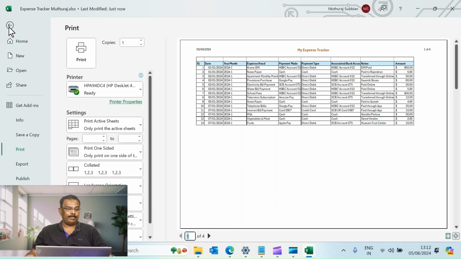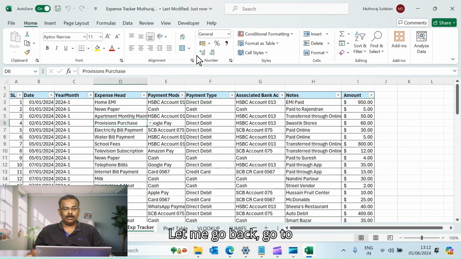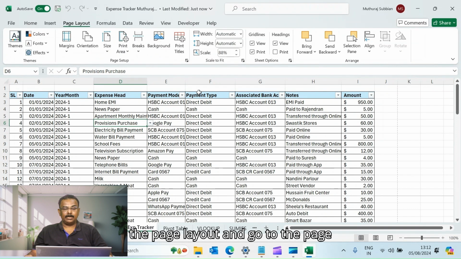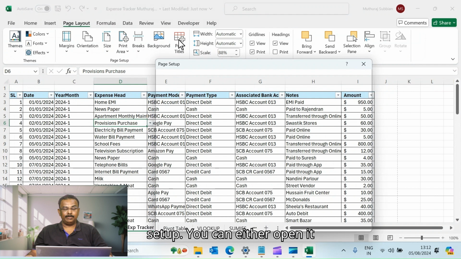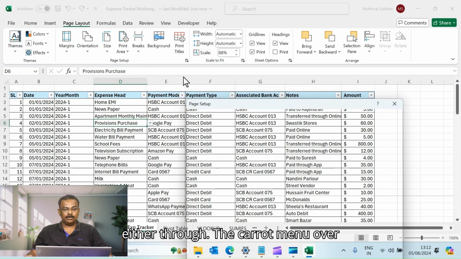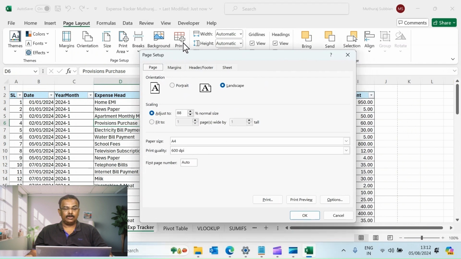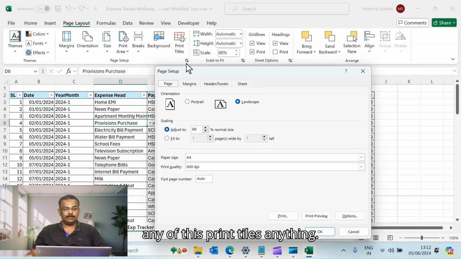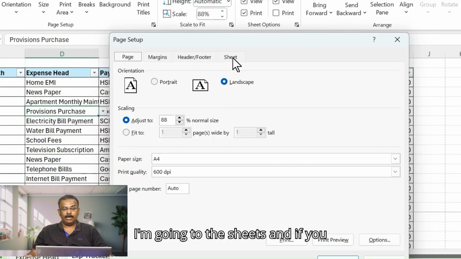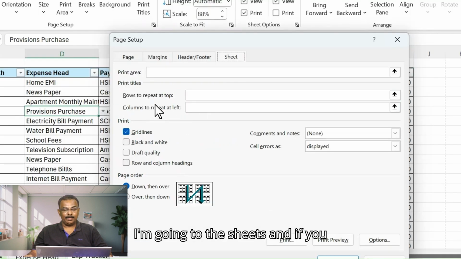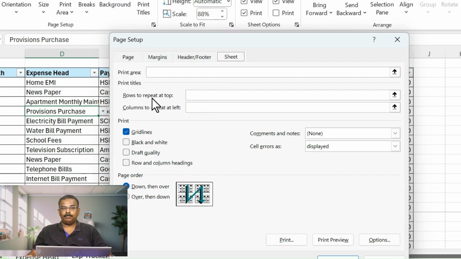I'm printing? Let me go back, go to the page layout and go to the page setup. You can open it either through the caret menu over here, or through any of these, print titles, anything. I'm going to the sheet tab, and if you look, it has one feature called rows to repeat at top.